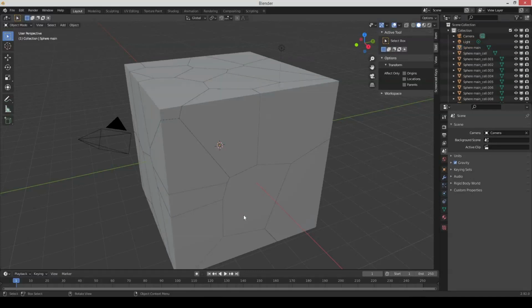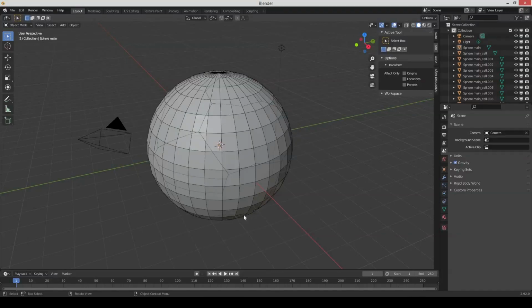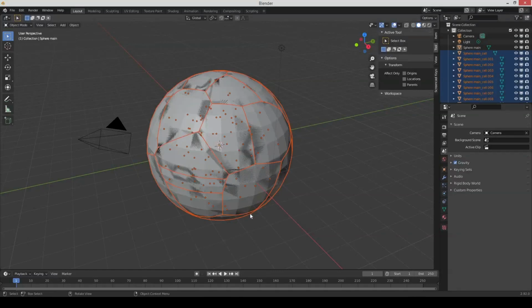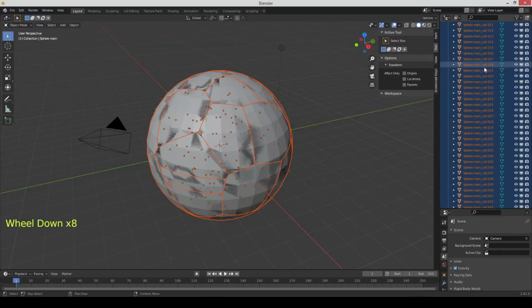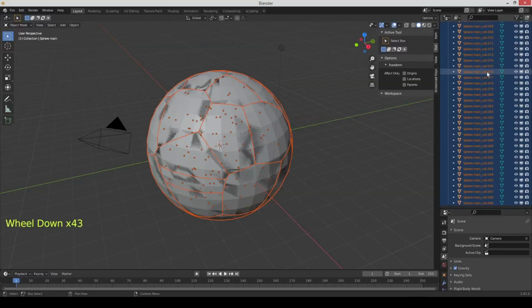It will break it down into 100 pieces. So now you can see here there are around 100 pieces. This is the first one, second, and if you go down it will be around like 99. So total of 100 pieces.